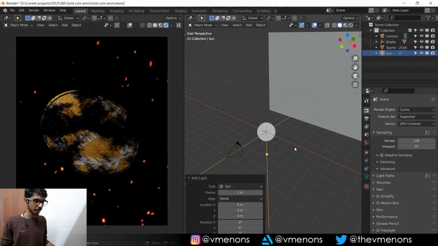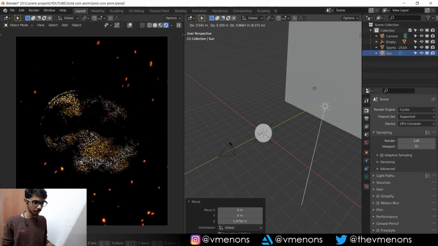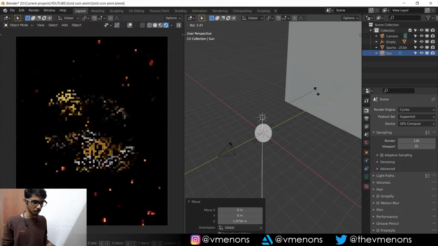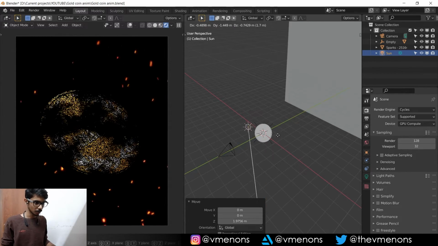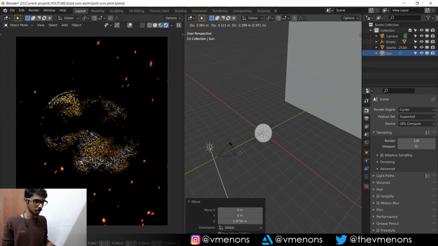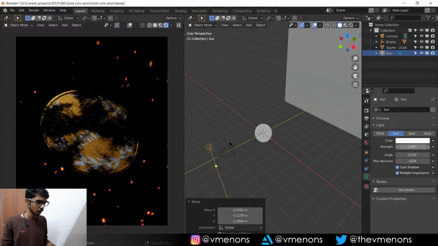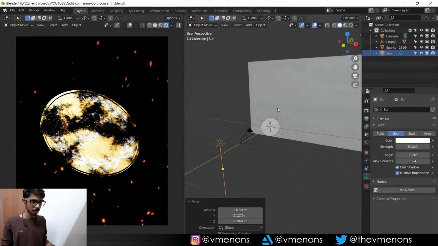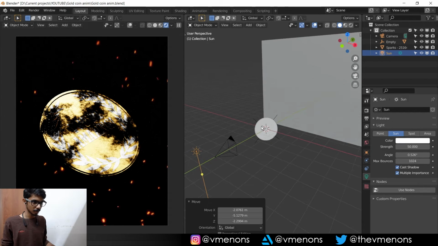So first and foremost, we need a light. I'm going to use a sunlight to be the main light source. It really doesn't matter where you place this. All that matters is your rotation. And I'm not really going to rotate this. I'm just going to move this over here so that it does not cause any hindrances, and maybe increase its strength like that.